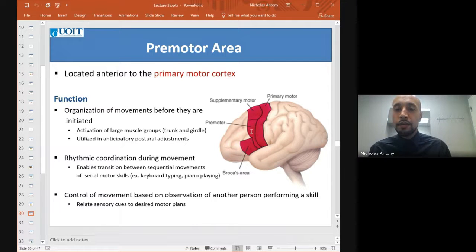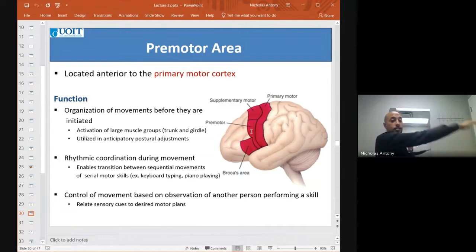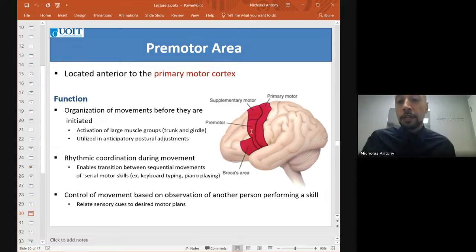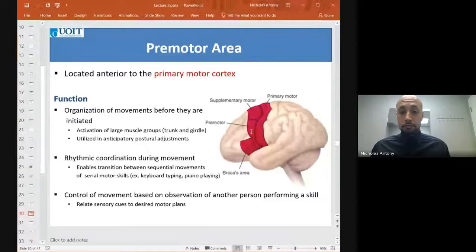So remember last day when we were talking about EMG studies, and the skill was the guy that had to raise his arm, and they looked at which muscles were activated first, and it looked like core muscles were activated first. Now that's coordinated through the premotor cortex. If we're going to move, we don't want to fall over. So what our body does is it contracts the core based on what we're going to be doing, so it's stable, and then we do fine control. So that's achieved through the premotor area. Does that make sense, everyone?